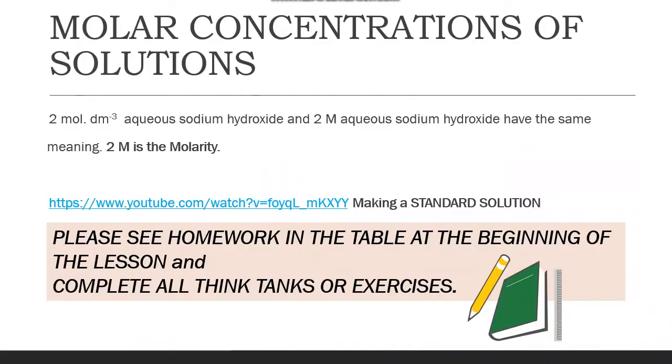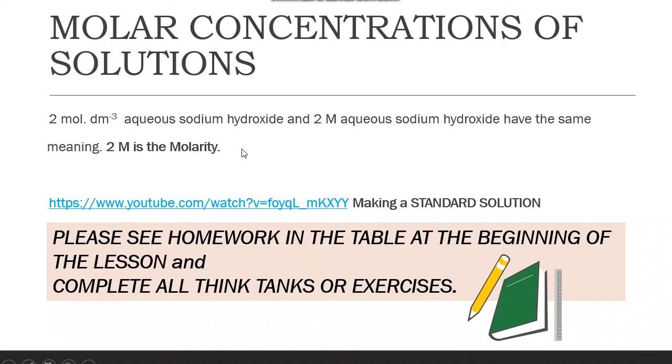So finally, molar concentrations of solutions are really important in chemistry. We often call it the molarity, for instance, 2 molar of an aqueous sodium hydroxide solution, which means the same as 2 moles per decimeter cubed. So 2 molar, or 2 molarity, as it's referred to, is the concentration in moles per decimeter cubed.